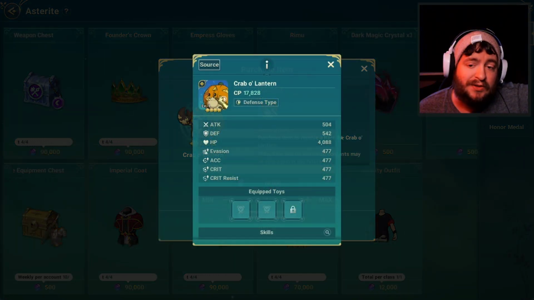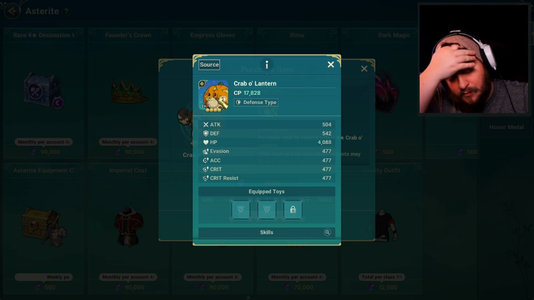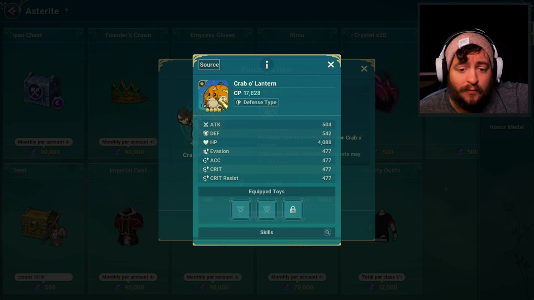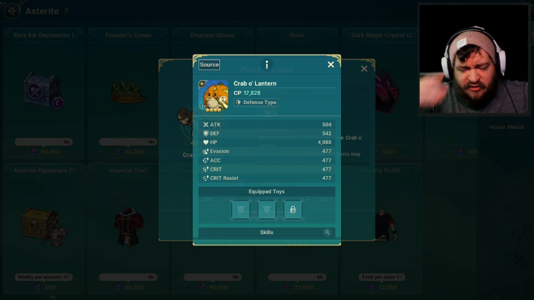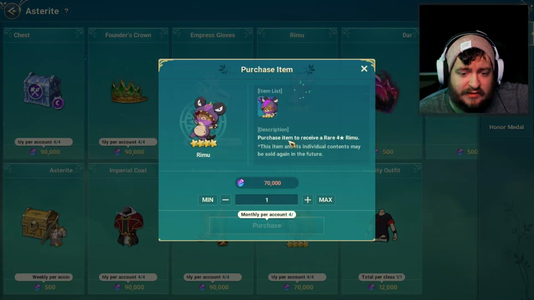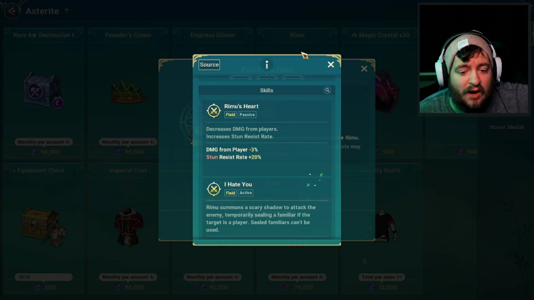It's interesting because you would think Crab-a-Lantern, just reading through his abilities, was a support type, but he is actually a tank type. So he is going to have a little bit more defense than your standard pet, which I was not expecting. Let's go look at Rimmu real quick, because Rimmu is probably an attack type, I would imagine. No, Rimmu's a tank type as well.